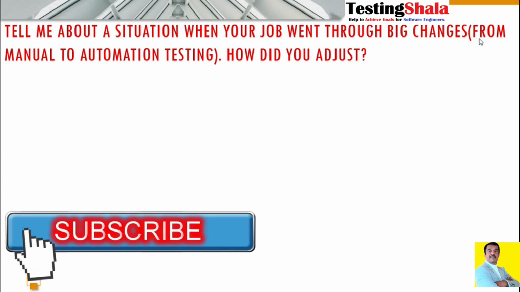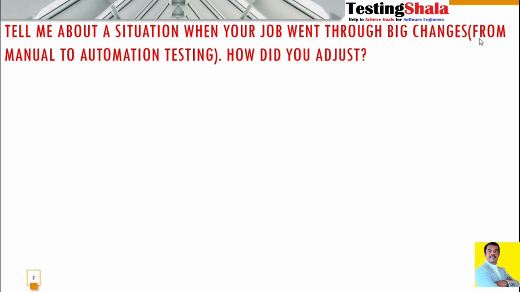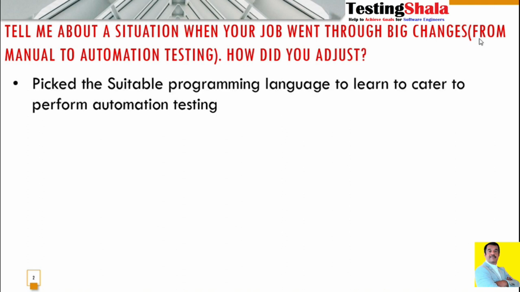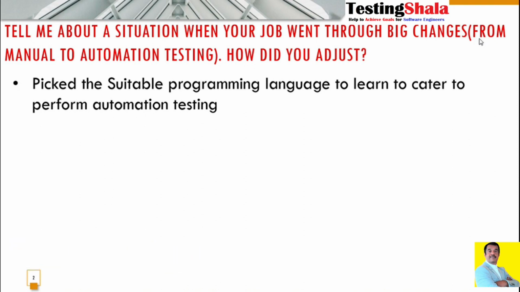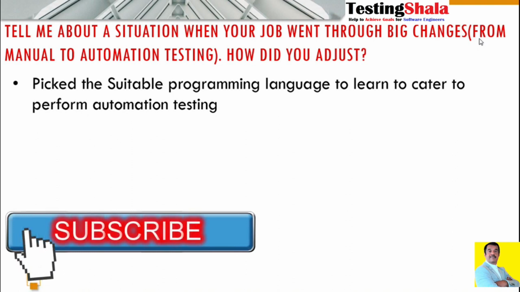You should answer this question in a very confident way, and talk about what you do when you need to move from manual to automation testing in a shorter span. The first thing we should do is, because the leadership or management team has put a plan for you to move from manual to automation, work with them to understand what kind of tools they are buying and what programming languages that tool supports. Then you can tell the interviewer that you are going to learn those programming languages as quickly as possible.